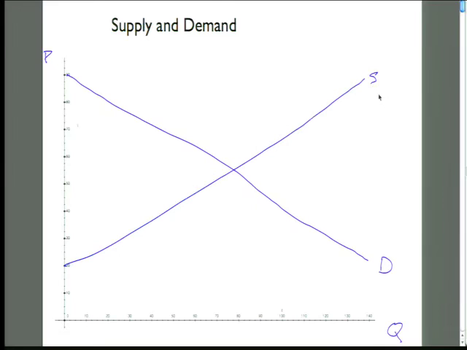We want to think about each of these curves as not just a curve, not just a straight line that we draw. They correspond to a set of prices and quantities, right? So each one of these is made up of sets of prices and quantities. At this price, this many would be supplied. At this price, this many would be supplied. We draw them as nice, smooth, straight lines, but they could be totally clumpy. They could disappear at different points. We have a bunch of reasons that mathematically we want them to be continuous and have certain properties, but we don't really need to think about this in this class. We just think about them as corresponding to a whole bunch of quantity and price sets.